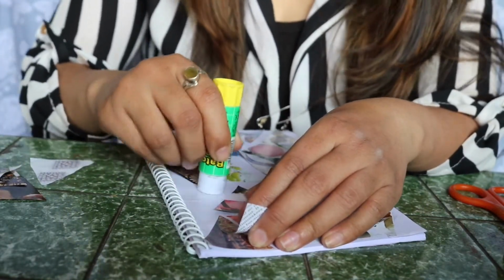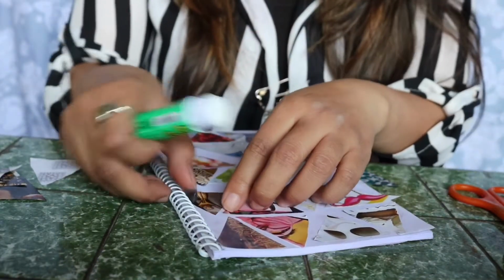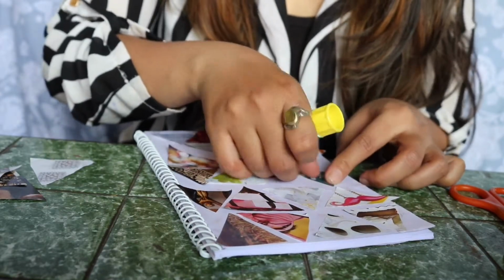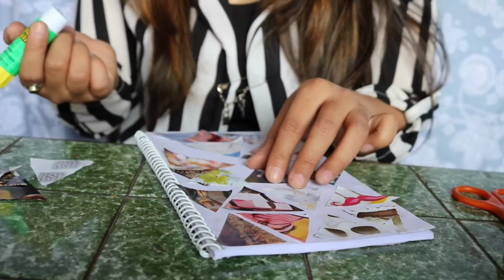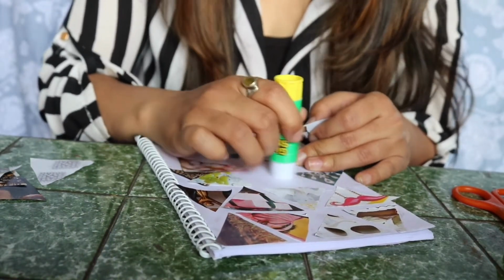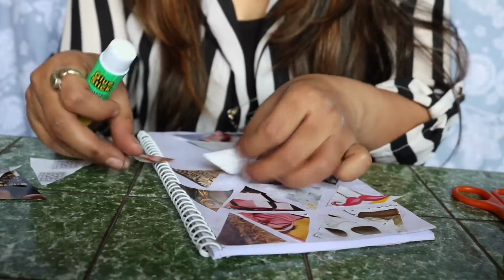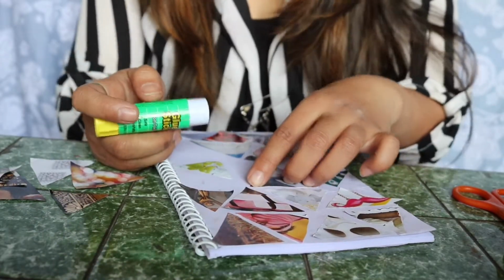Recently it's been New Year, and life is all about being positive and new beginnings. So who knows, maybe this year I'll get interested in arts and crafts. And there might be some people who are thinking they could do better than this. It's completely okay. I don't mind positive criticism. This is my first time doing art and craft, so this might not be that good, but I am loving what I'm doing right now.